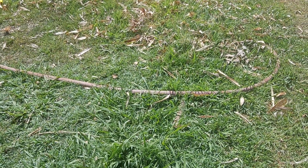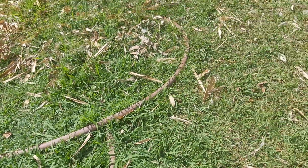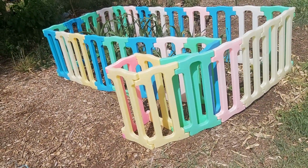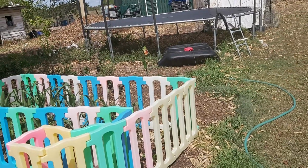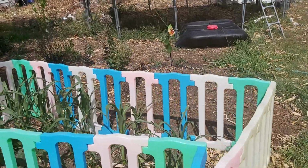There's a hole in the hose, right there. Possibly a couple. I've actually got a new hose. I'm just waiting for Gavin to put it on for me. What was I doing? Watering these guys. How to do that? I do have that hose. I could hook that up over there. Decisions, how to water them.